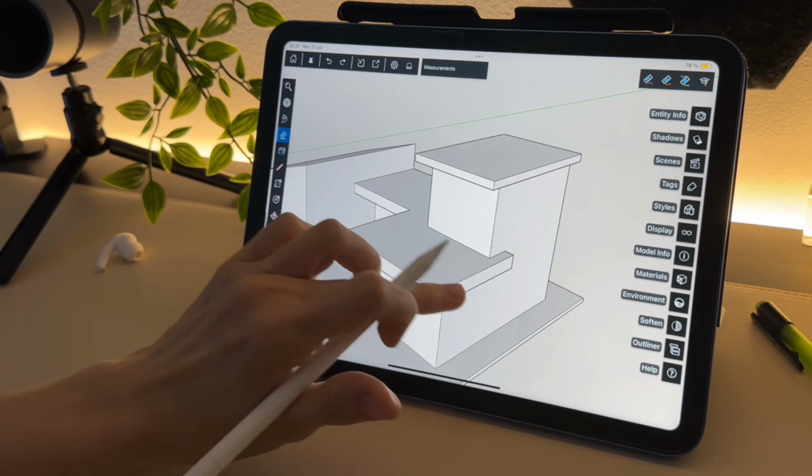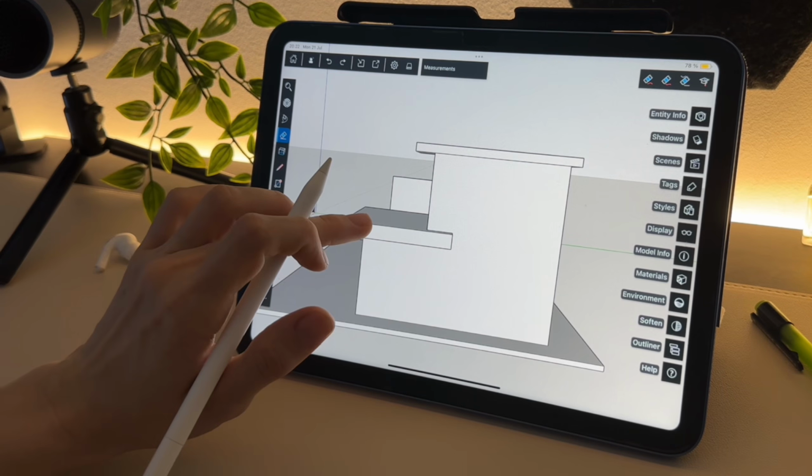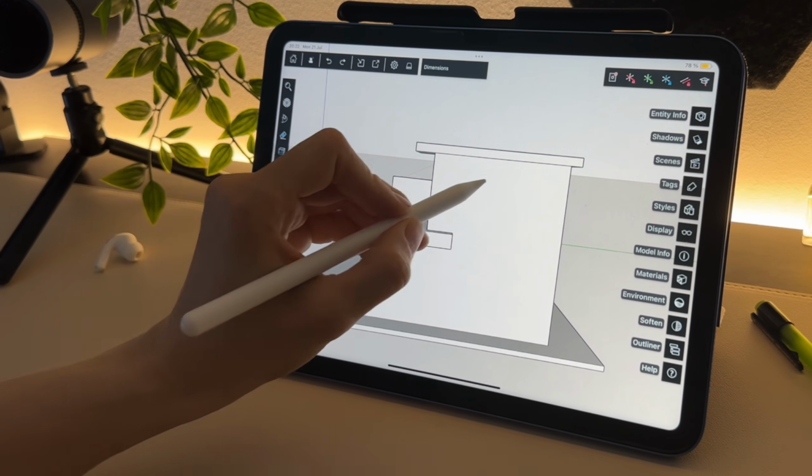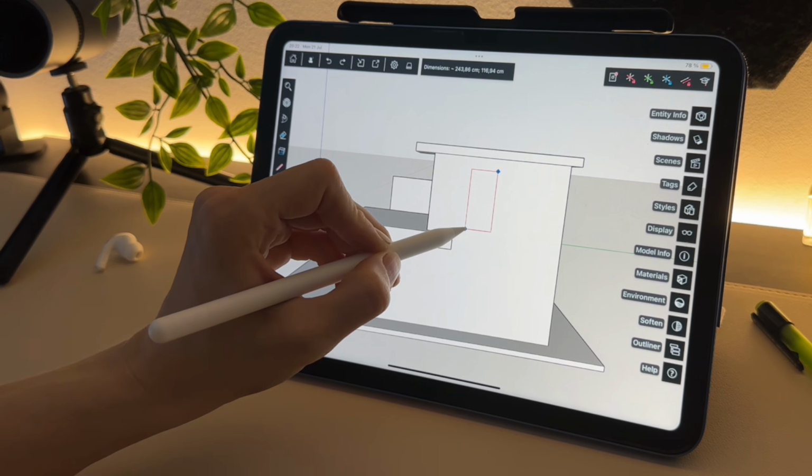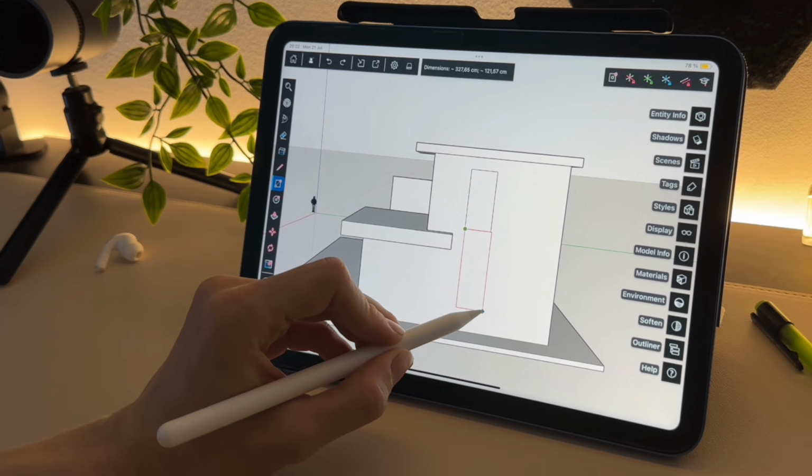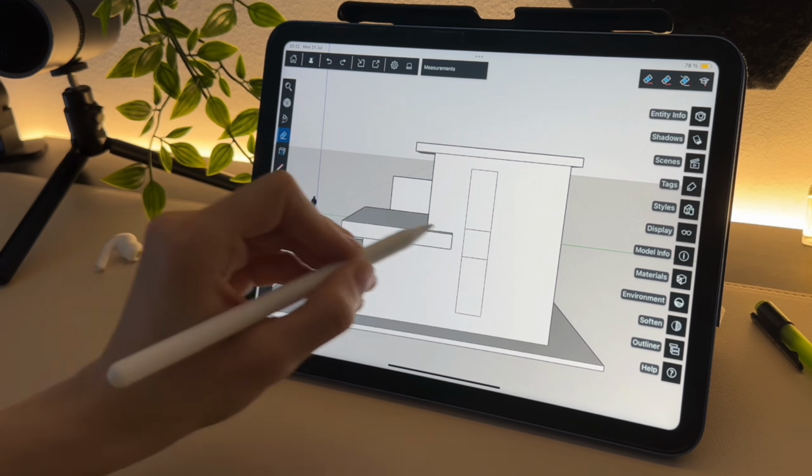We can of course add some windows, and for this I like to trace rectangles, and then after coloring them I add dimension with the Push-Pull tool. I will show you how to do it. We will draw all the windows in a minute. Just let's finish the roof first.